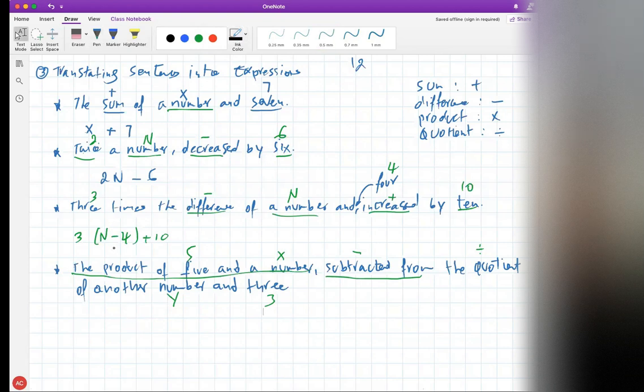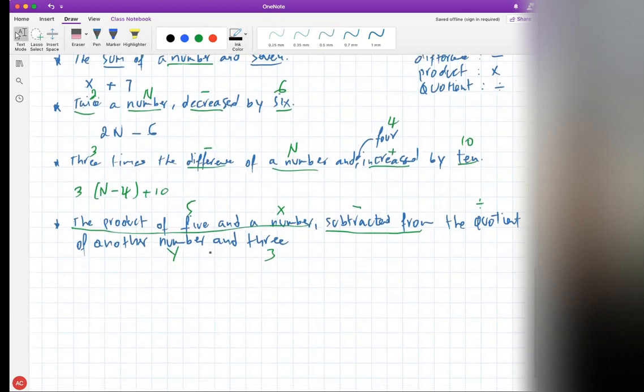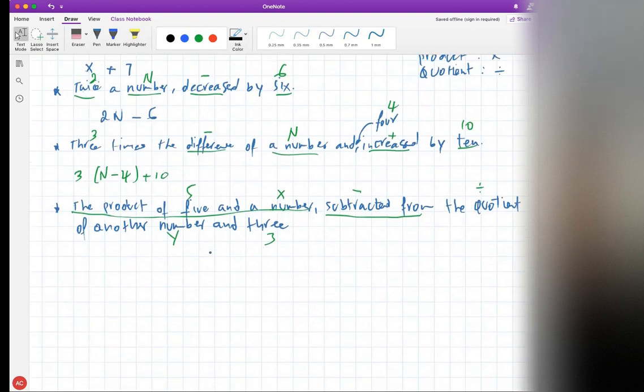It would be wrong in the beginning, but once we get at least the partial translation, I'll show you the correct order. The first order will be wrong. So, 5x minus, open parentheses, y divided by 3. That's right, y divided by 3. So this is almost it, but it's not. We need to flip some things here.